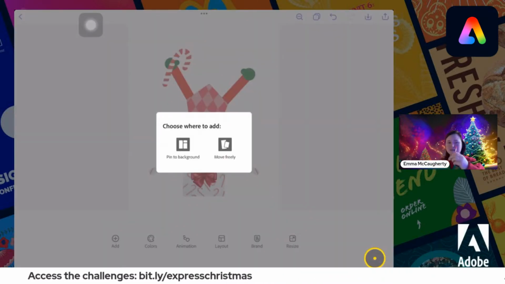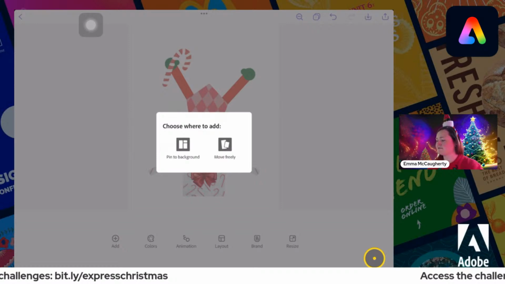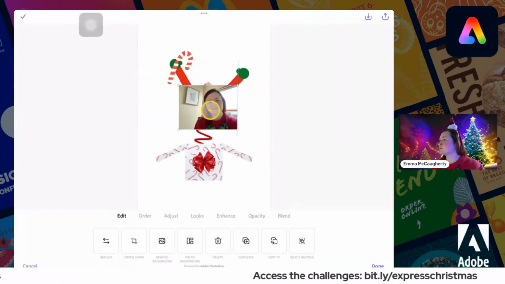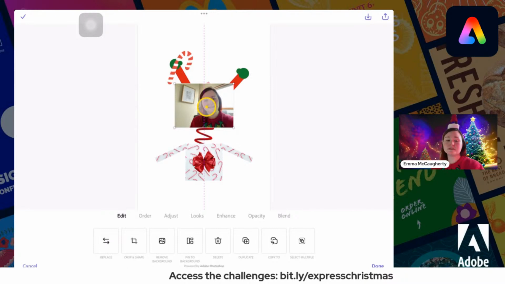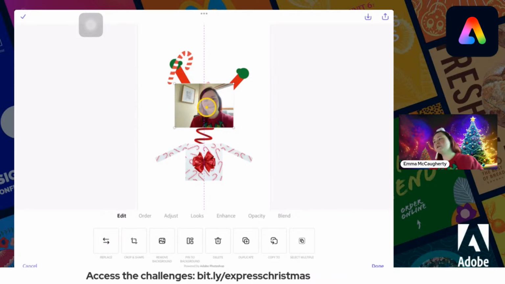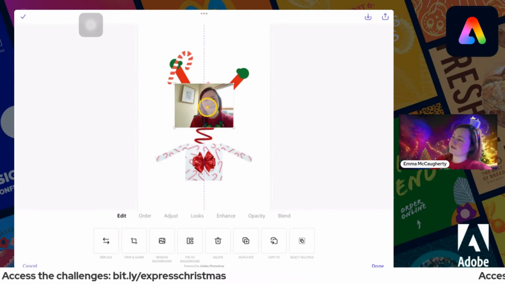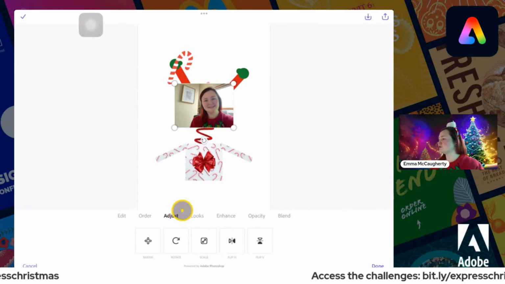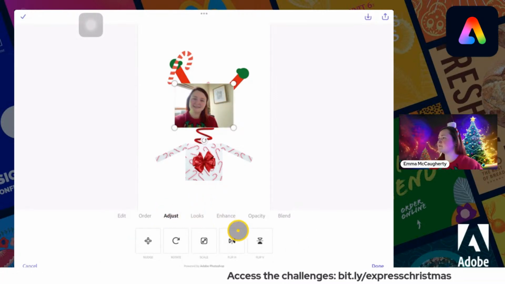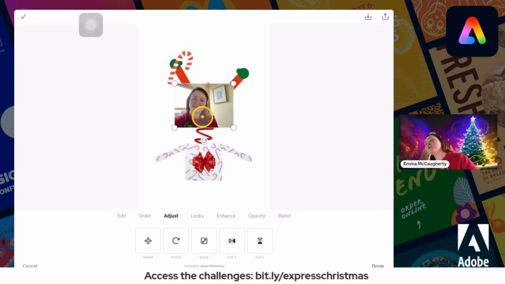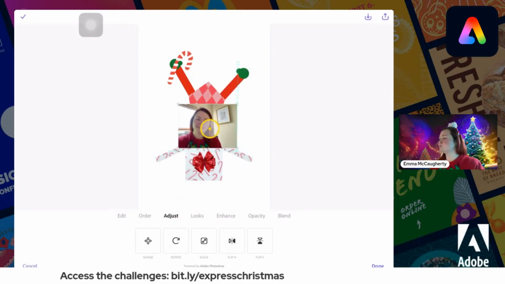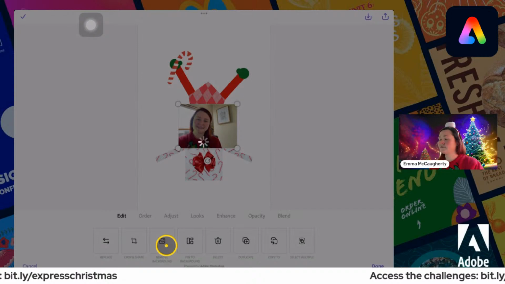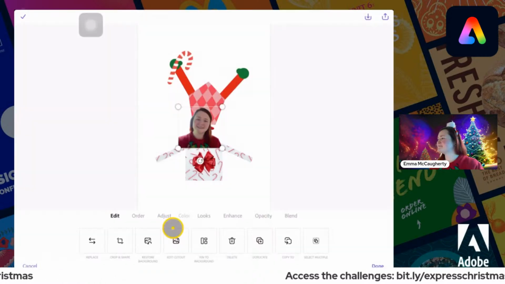And I'll put my wee Christmas thing back on. It's very important to be festive. And we're going to hit move freely. Now, this is where we are going to be able to edit this. What you'll notice is that I'm angled one way. How do we make it look different? Again, you're just using all of the wonderful tools here. Let's flip the image perhaps. So now it's angled the way I thought it would be. And we are going to remove the background first to see what happens.